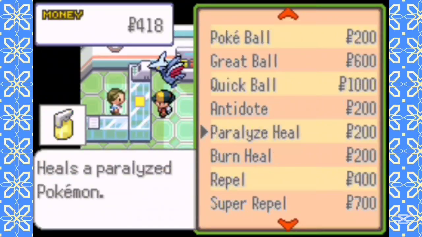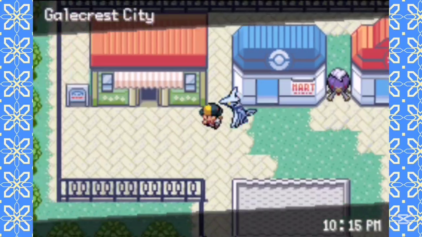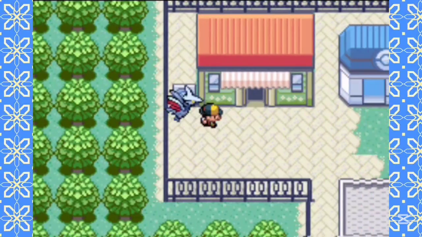We don't have all that much money, so we're just buying what we can. And hopefully we can find a way to make a ton of money.